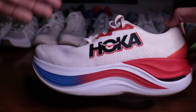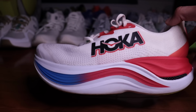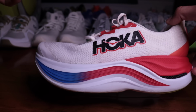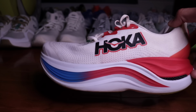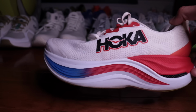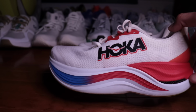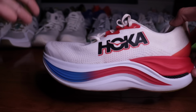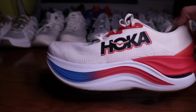They get the job done, and they work really well for me. And this is a shoe that I've recommended to a lot of bigger runners as well. So if you run with a little bit more power, and I'm 6'2", I'm putting down some 6 flat paces, 6:37 paces. That's a little bit more force going down into the shoe than someone with a higher cadence who's smaller. And this shoe really stands up to that well. And again, I've recommended this to a lot of bigger runners, and they love it.